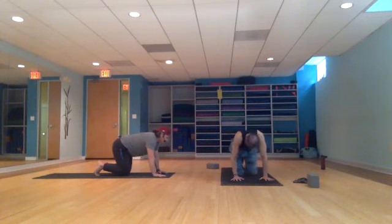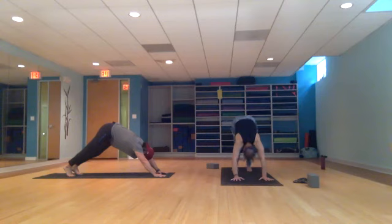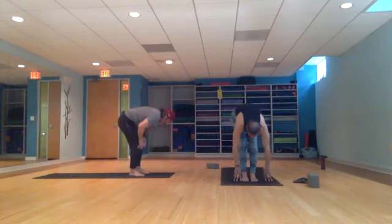Good, curl the toes under, push up and back to your downward facing dog. Let the heels come down towards the mat, pull that belly in nice and tight. Set the shoulders into the socket, two big breaths here. One more big breath here. Good, walk the feet forward to the hands. Forward fold, top of the mat. Hang nice and heavy here.